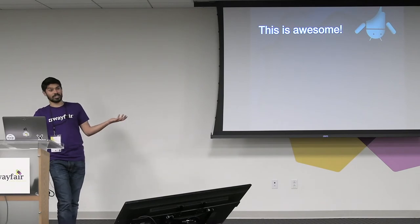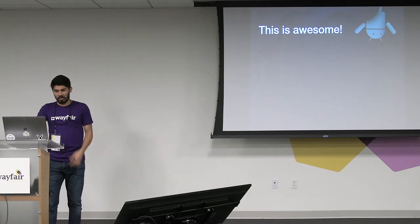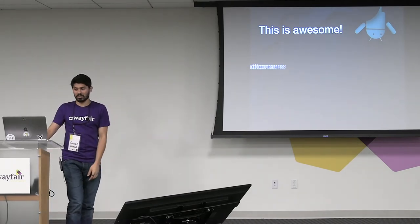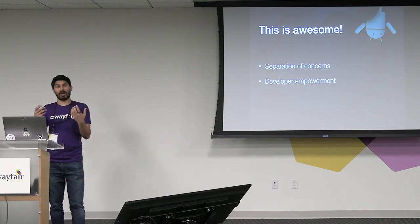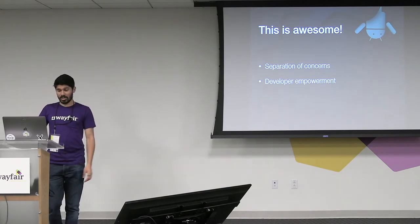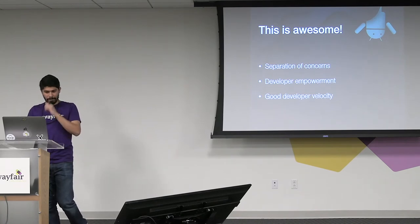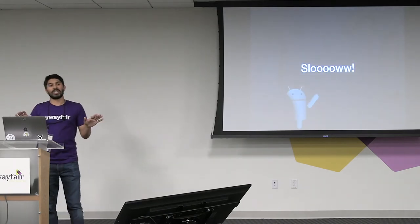Now we look at this and we're like — this is pretty awesome, right? We've got separation. I've got my UI here, I've got my data here, I've got my reactions over there. When properly followed, MVP looks pretty cool. You have your separation of concerns, everything's doing one little thing. We've got developer empowerment — everybody knows what to do, they have the total autonomy to make changes should they need to. Great developer philosophy — our developers have been doing this for a long time, they can crank things out. What is there to change? This is fantastic.